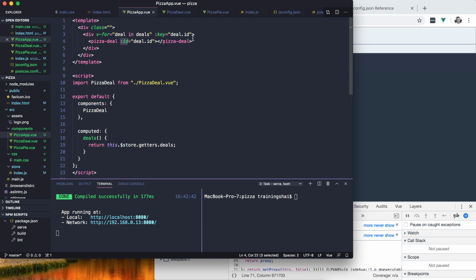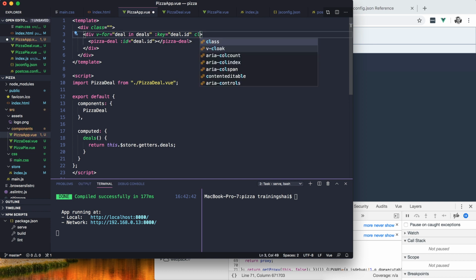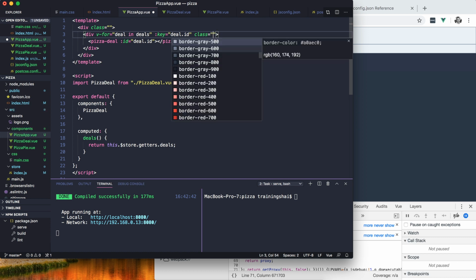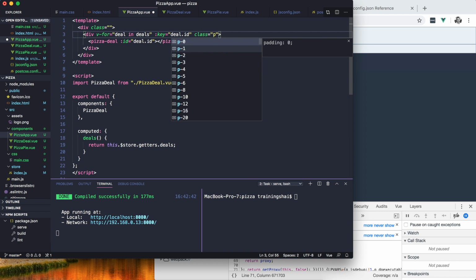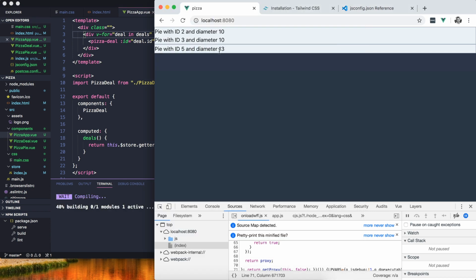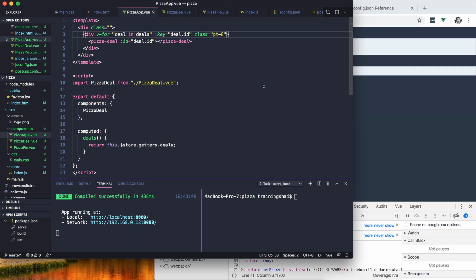When I'm looping through the deals, I'm going to start putting some class equals, I just want to put some padding. Something like that for now. So top padding of size 8, left and right.